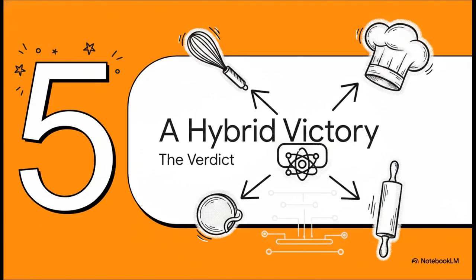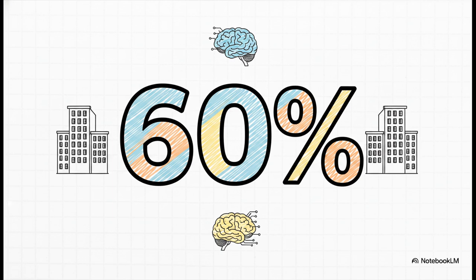Who gets the crown? Well, the verdict might actually surprise you. Because there isn't one single winner. The real victory, it's a hybrid approach. Here's the secret. You don't have to pick just one. In fact, you probably shouldn't. The smartest companies get this. Over 60% of big enterprise AI platforms are already using a hybrid approach. They're cherry-picking the best parts of each protocol and using them where they make the most sense.